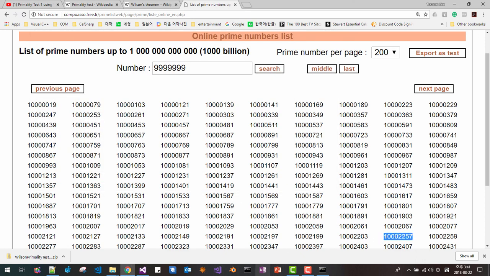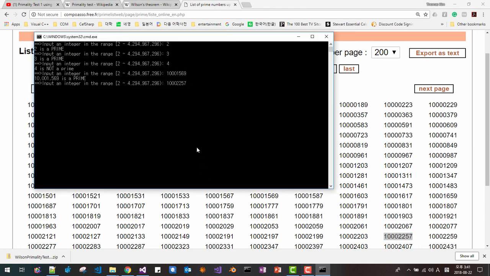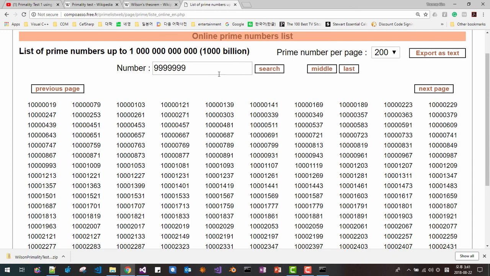Say I copied once again. This is a 9 digit number, 8 digit, and let's see.